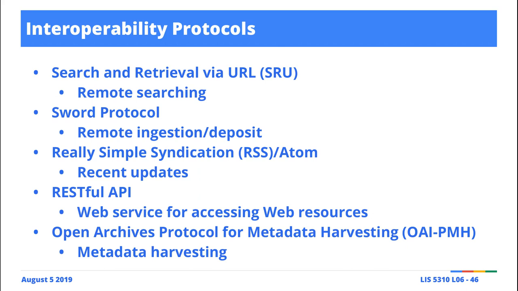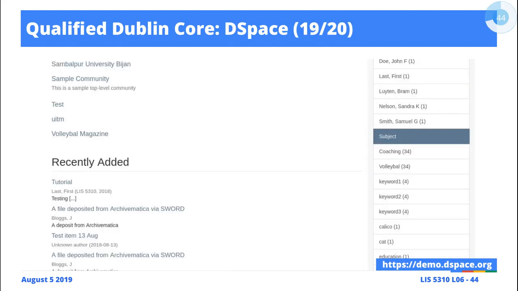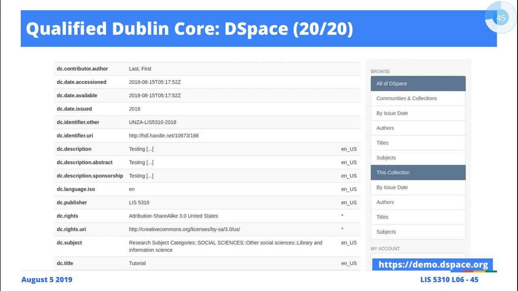Because there are so many protocols, maybe we should have chosen SWORD as a case, but we'll focus our attention on the OAI-PMH protocol just because it happens to be one of the most widely used protocols when it comes to digital libraries. What it does really is facilitate harvesting of metadata. Using the OAI-PMH protocol, you can programmatically pull descriptive information associated with the digital objects in that repository.